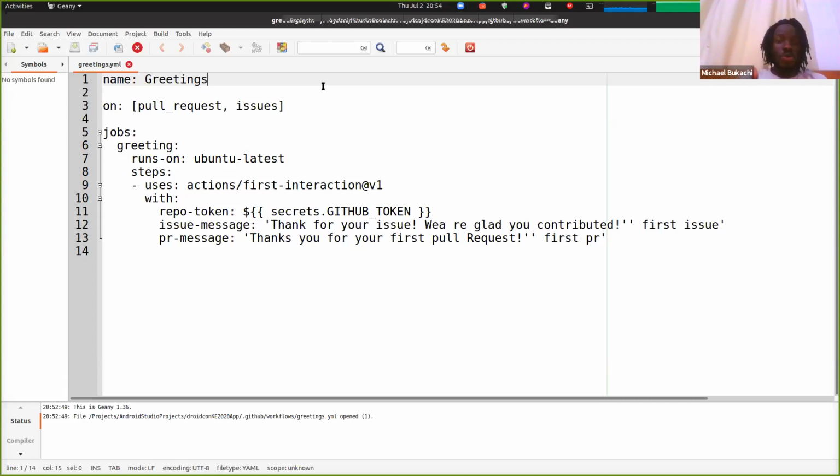Once you have a name, the thing you have to do is add a trigger. Like other CD tooling, for an action you have to configure a trigger. So when does this action run? It's also a required parameter when setting up an action, but it has a bit of configuration and options to explore. For this one, it's a simple one. The action is supposed to run when an issue is created, or when a PR is opened. So it could be when a developer pushes to a branch, or when a branch is deleted. You can really explore this.